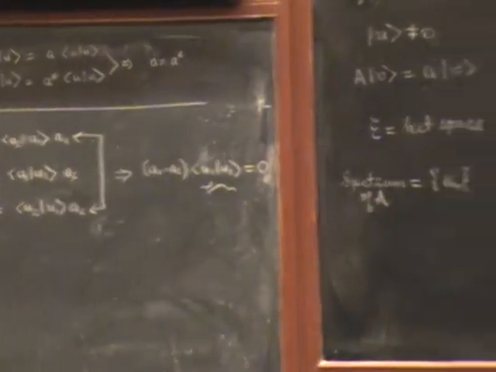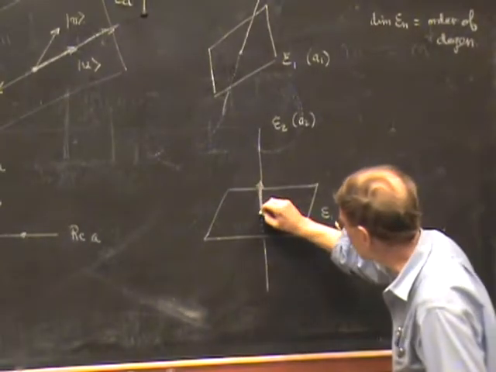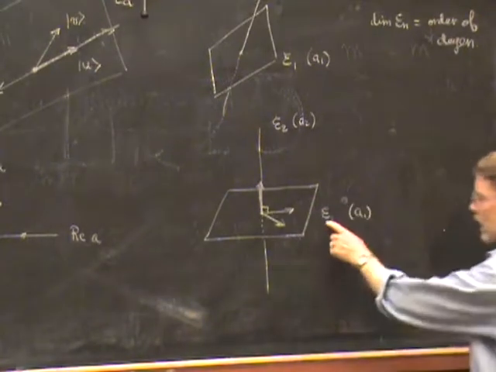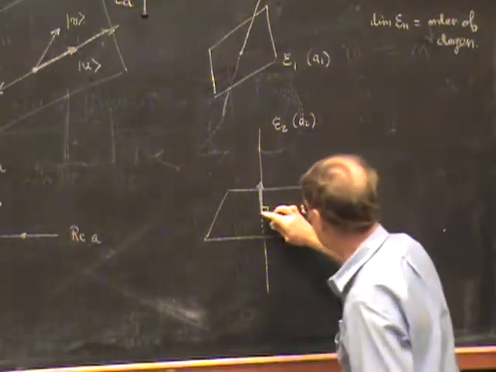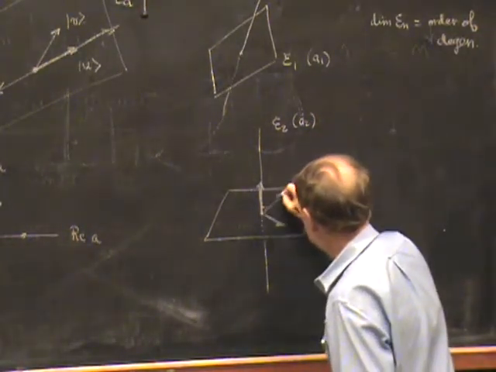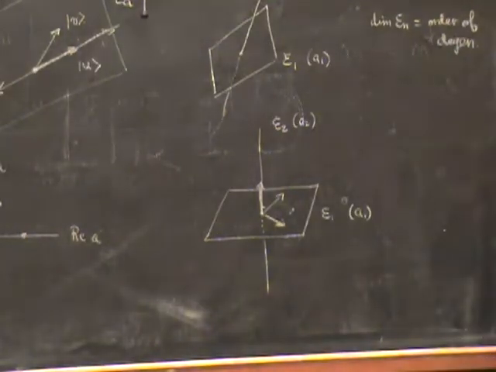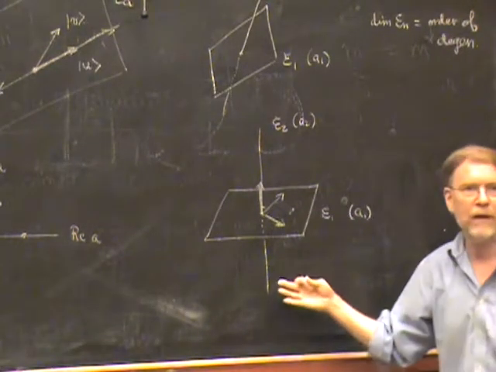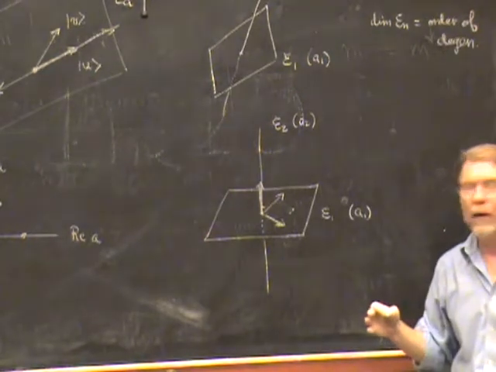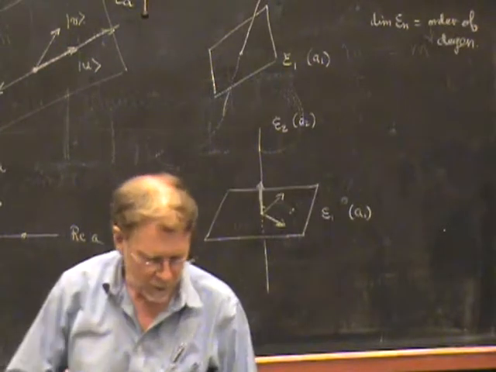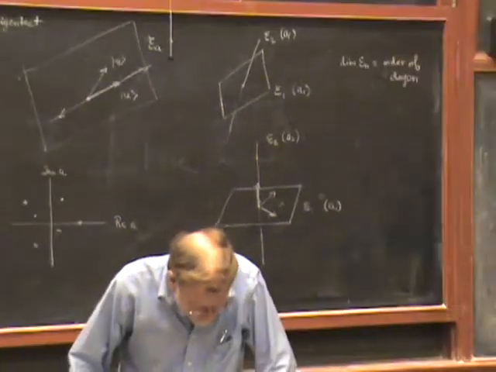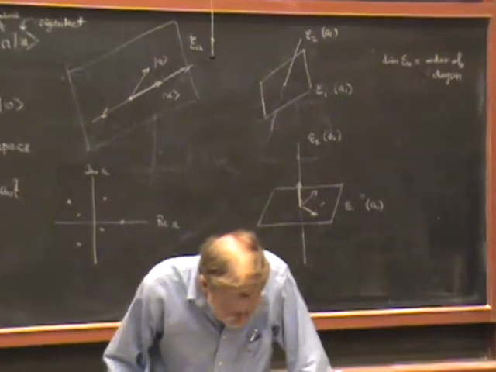about the scalar product. They're not necessarily orthogonal, and that's clear too, because if I've got two vectors inside space E1, they certainly don't have to be orthogonal to each other. Of course, I can choose them to be orthogonal if I want to. This is related to the fact that a Hermitian operator on a finite dimensional space always possesses an orthonormal eigenbasis, which is something I'll come to in a little while. But you don't have to choose them orthogonal inside one of these eigenspaces if you don't want to.